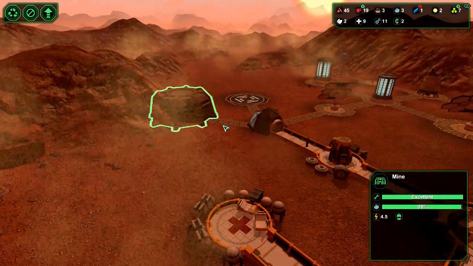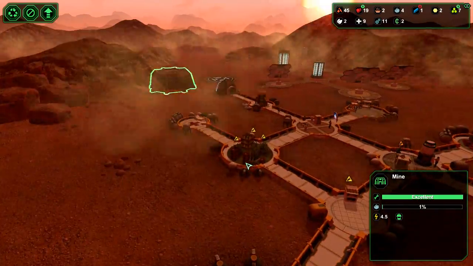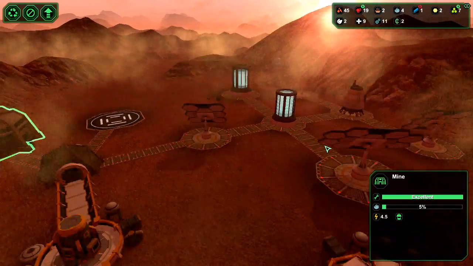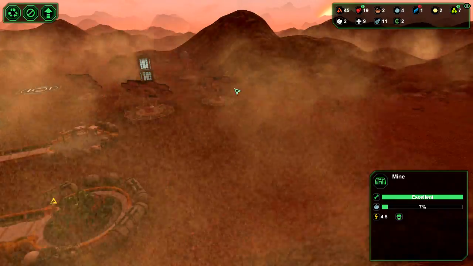Is there anybody in here at the moment? There is a worker in the mine. Hopefully he's not going to come out. Yeah, power storage is up to its maximum. And again, we might need another power storage. But we definitely need more water.